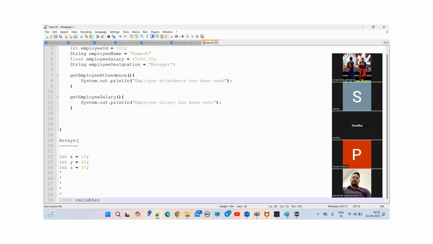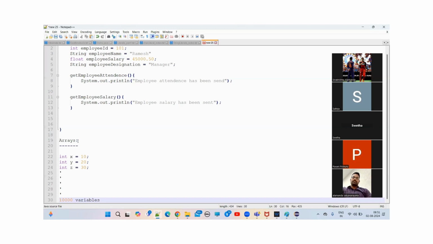In the class, every variable name should be unique. Method name also should be unique. We cannot keep one variable name for multiple variables. We cannot use one variable name for another variable. For creating every variable, you need to have a separate variable name. Like that, how many do we have? We should have 10,000.